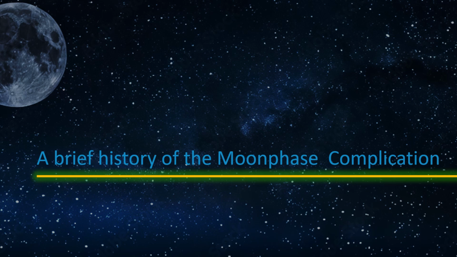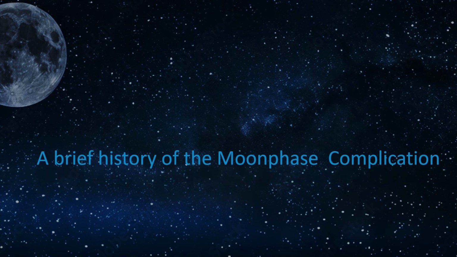The history of the Moonphase Complication in watches. The sun's rhythm may have set the pace of each day, but when early humans needed a way to keep time beyond a single day and night, they looked to a second light in the sky. The moon was one of humankind's first timepieces, long before the first written language, before the earliest organized cities, and well before structured religions. The moon's face changes nightly and with the regularity of the seasons, making it a reliable marker of time.